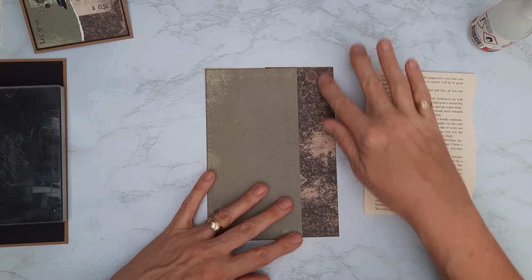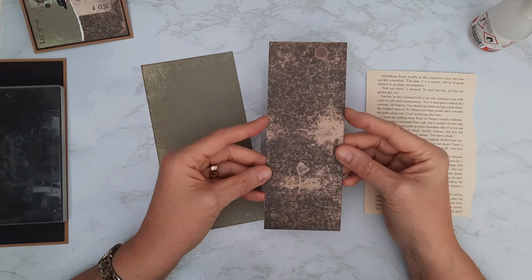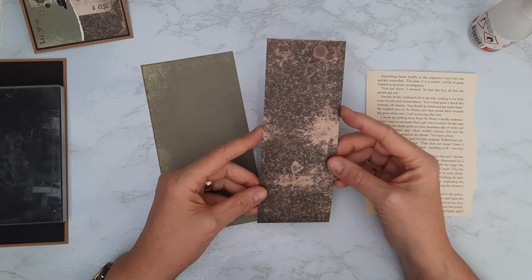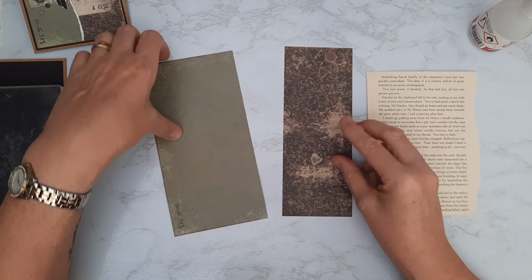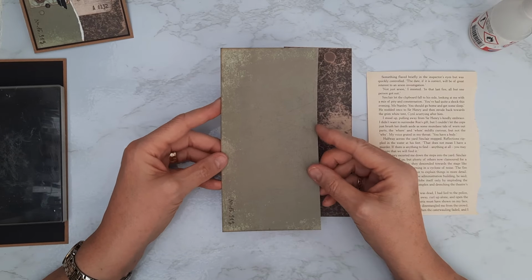I want some of that brown showing, which is actually a scrap from a Tim Holtz paper pad, and I just love that sort of messy background on there. I think this is also Tim Holtz paper, and again I've just got that mottled green there.